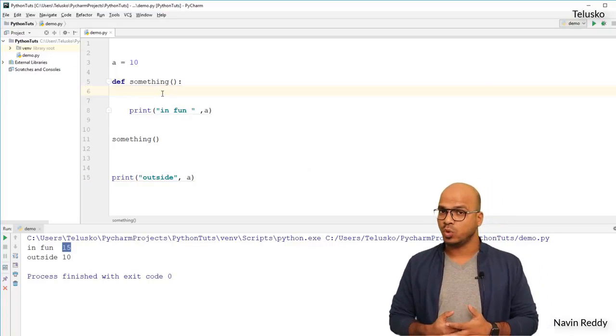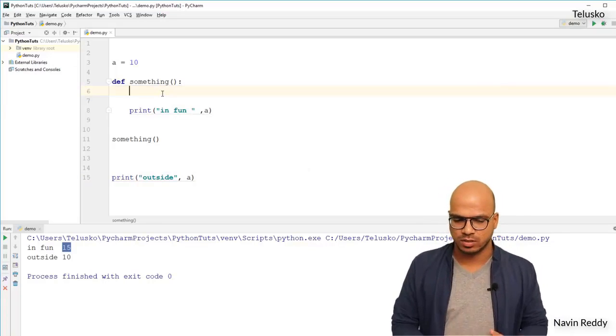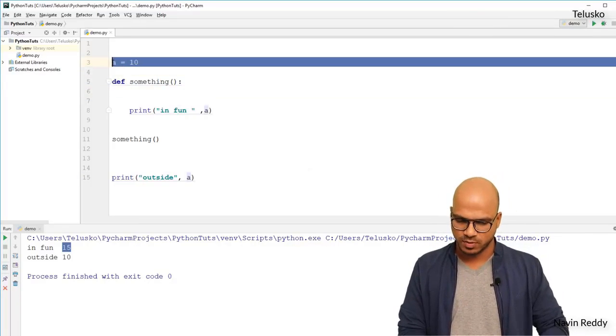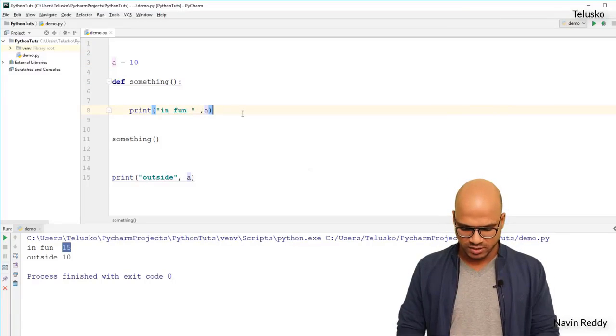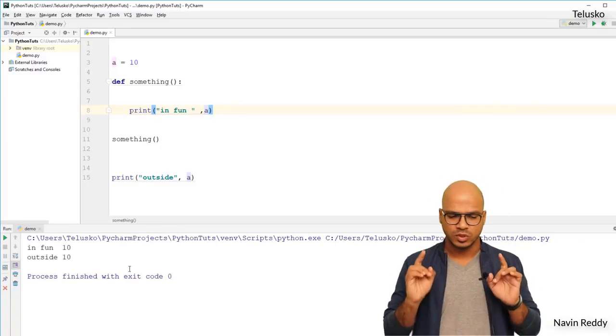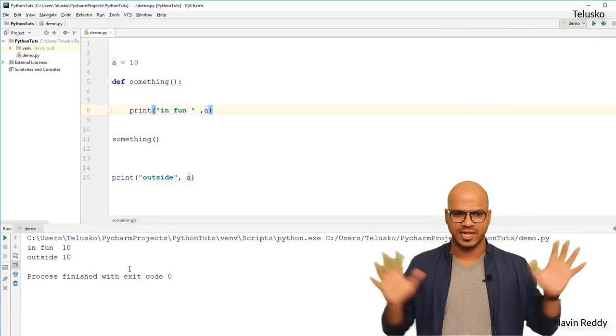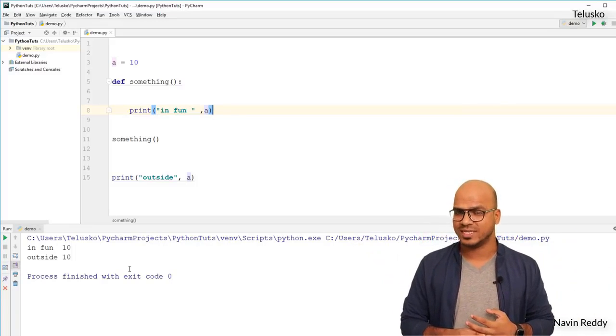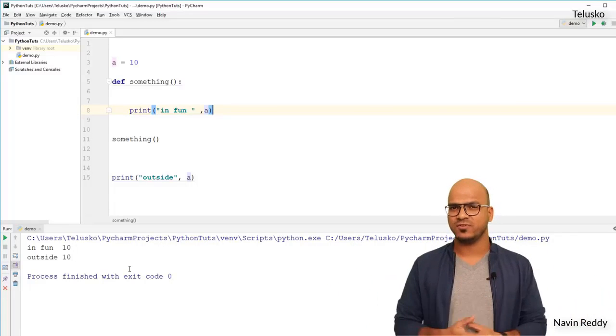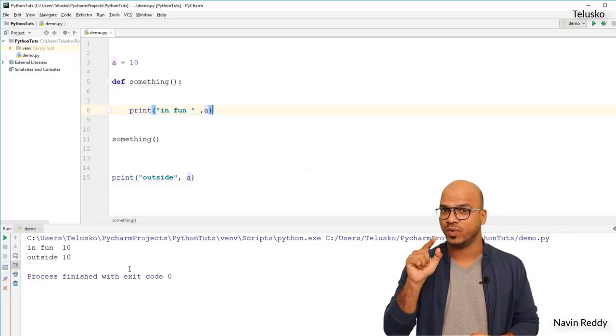But what if I don't have a variable here? If you don't have a variable inside the function, can I use this global variable inside a function directly? You can see there is no error as of now, and if I run this code, it works. So you can see we are able to get that here. That's perfect. So we can access a global variable inside the functions as well. That's so simple, right? Even if you have 10 functions, you can access that variable anywhere.